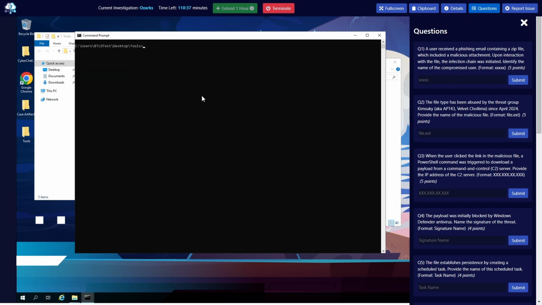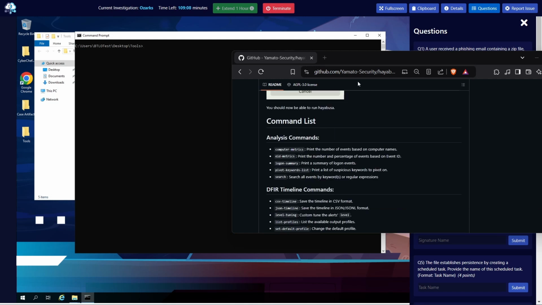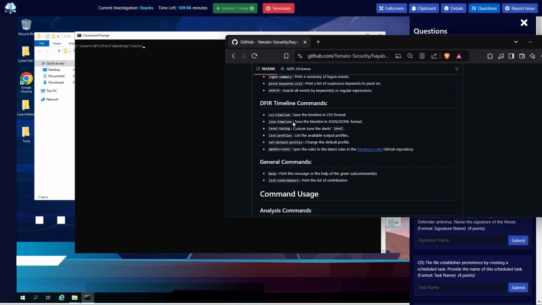Okay, let's do some initial OSINT on how to use Hayabusa so we can proceed with our analysis. We go into Hayabusa's GitHub, and it's a lot to process, but just to understand what commands we are using for this lab, we go to the DFIR timeline commands.